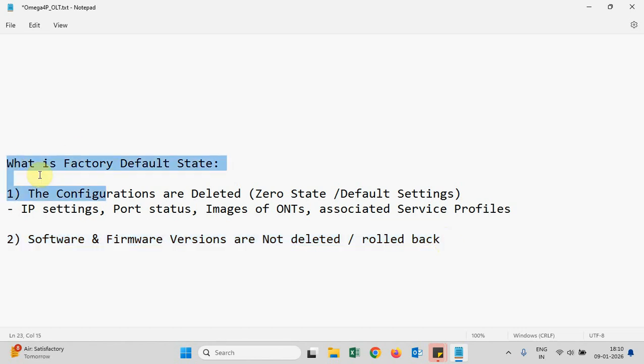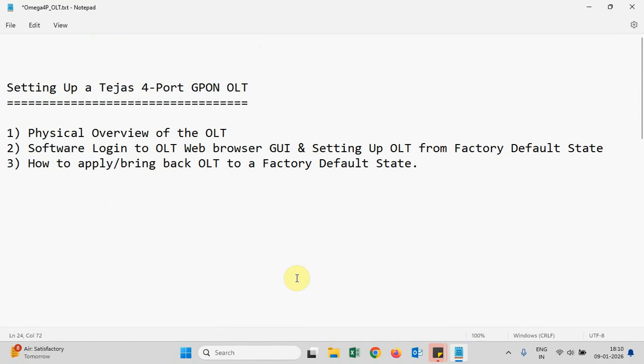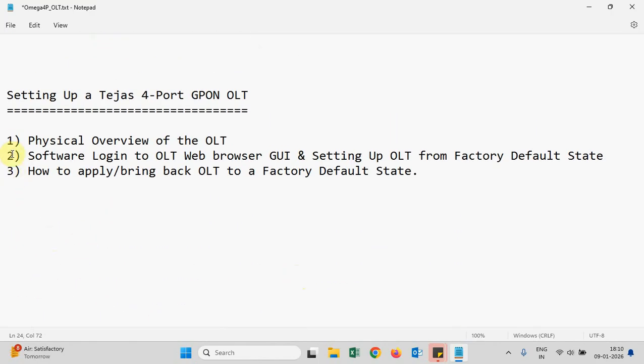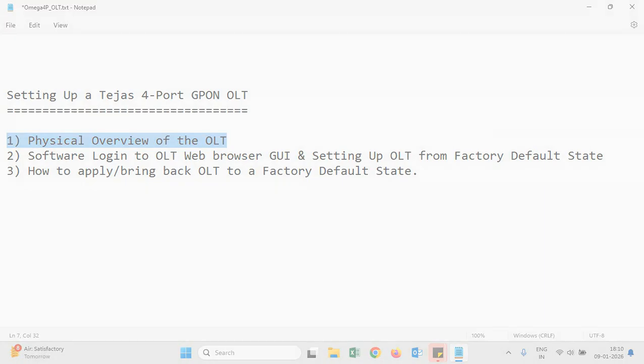However, the configurations alone are brought to the 0 state. So now let's proceed to the physical overview of the OLT. We'll present you a picture of the OLT and explain the various ports and also the physical parameters.